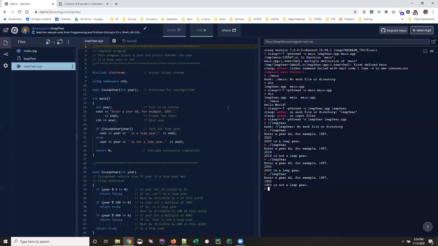So again, the point here is not necessarily to get into the details of leap years. It is to talk about the fact that when you hit the run button, Repl is going to want to find a main.cpp. It is going to want to find a single main function inside there, and it will generate a file called main that is the executable file and will run it.